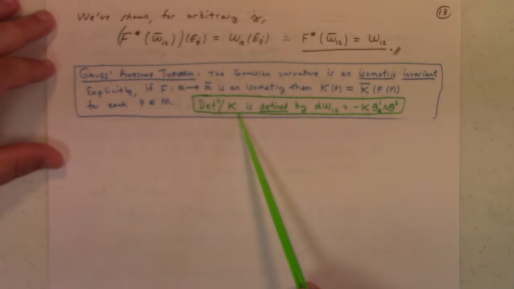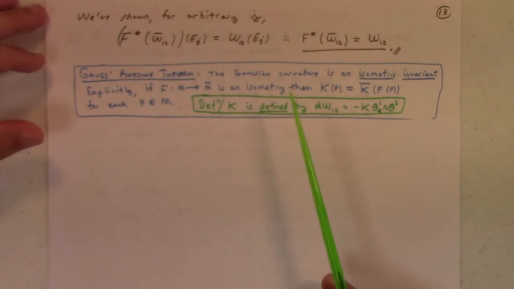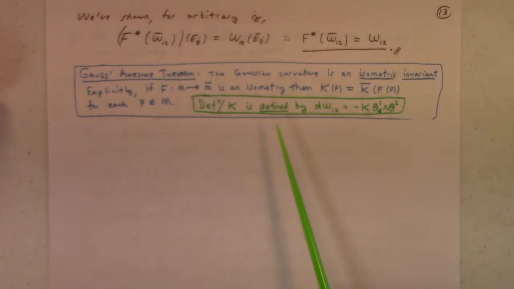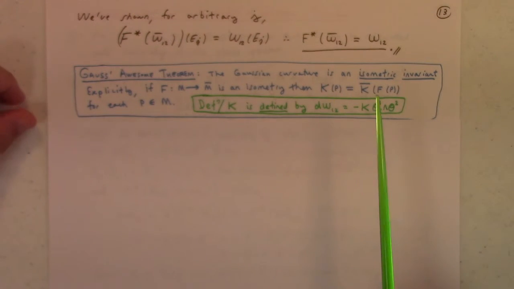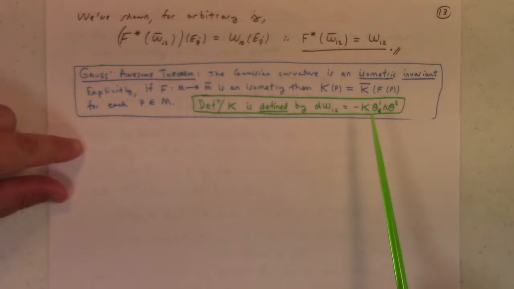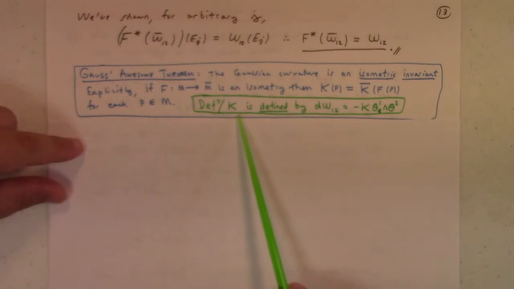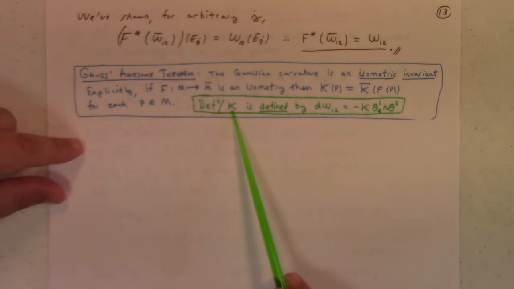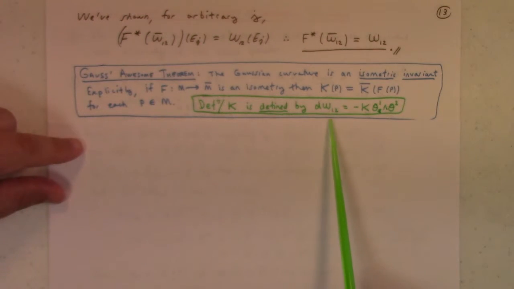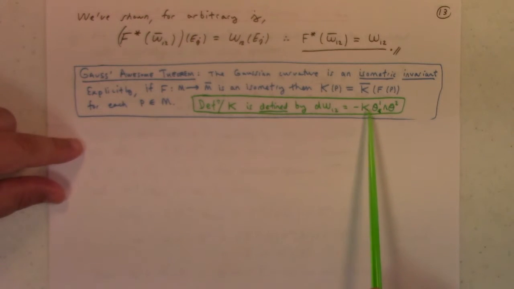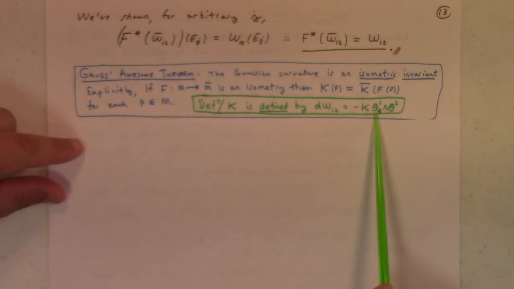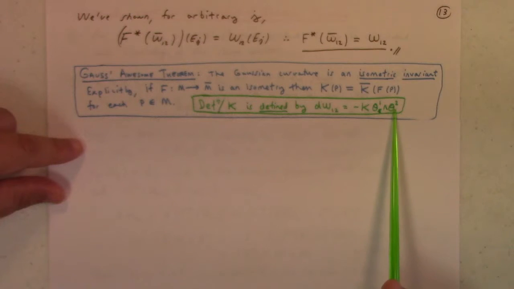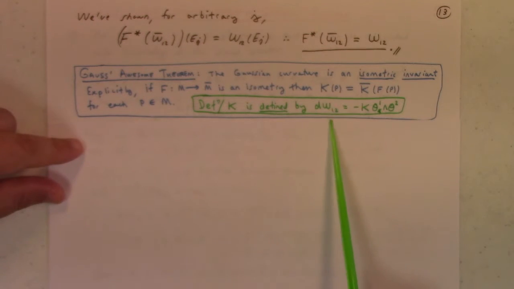By the way, you say, but wait a minute. You define Gaussian curvature in terms of the determinant of the shape operator. You hypocrite. Okay, fine. You got me. But let's give it a new definition, which is independent of the shape operator. Our new definition for K, in terms of exterior calculus alone, is that the Gaussian curvature is defined to be minus the coefficient, with respect to the omega 1 wedge omega 2 basis for the two forms over the surface, of the exterior derivative of the 1 2 form.